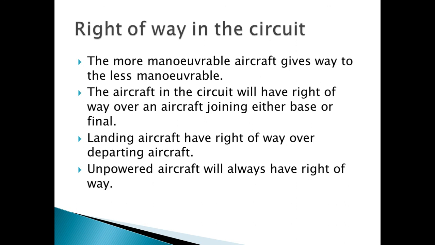This is really apparent when you're holding short of the runway. So if you're holding short and you hear somebody, let's say on base or on final, just hold short. Just wait for them to land, vacate the runway, and then go. And remember, unpowered aircraft will always have the right of way. So if you hear a glider on frequency needing to land on your field, let them do it first.